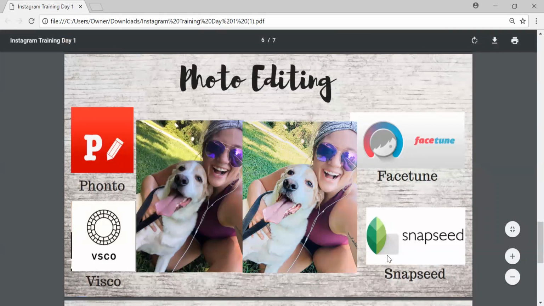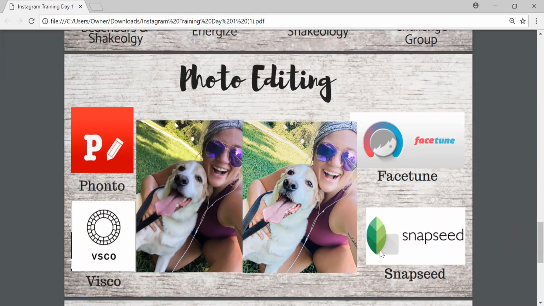Another app I like is Snapseed. There are other filters on there that help it pop and stuff like that. And you can also edit the contrast and the brightness. That one is absolutely free, as well as Facetune is absolutely free. So I would definitely start with Snapseed to see if you like that. If you don't, or if you like any other filters, but if you don't, go to VSCO. If you like that, great, and then pay the $19.99 a year.